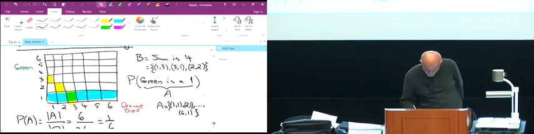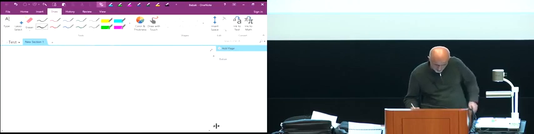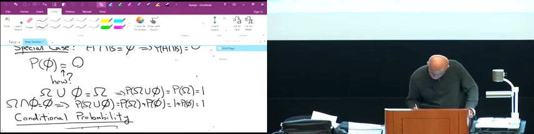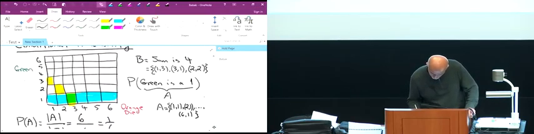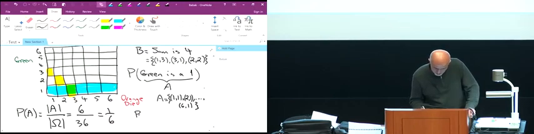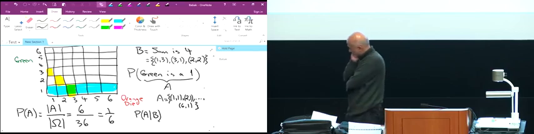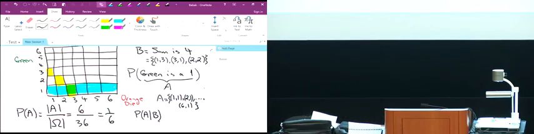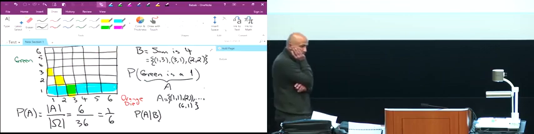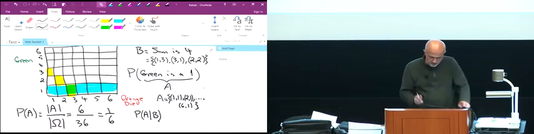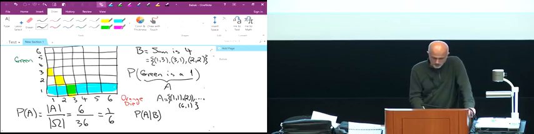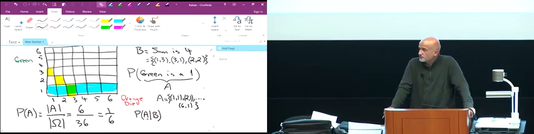Given that the sum of the two rolls is 4, can you reassess the likelihood that the green die ended up with a 1? This is how we denote it. Given the event B, what is the probability of event A?